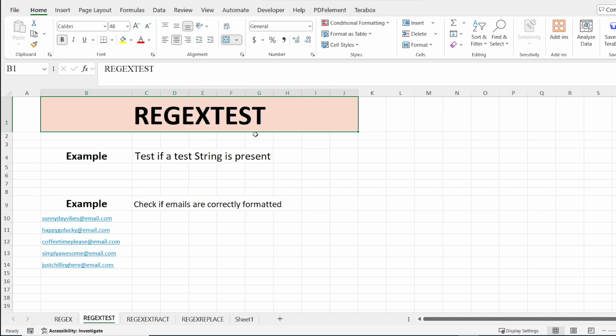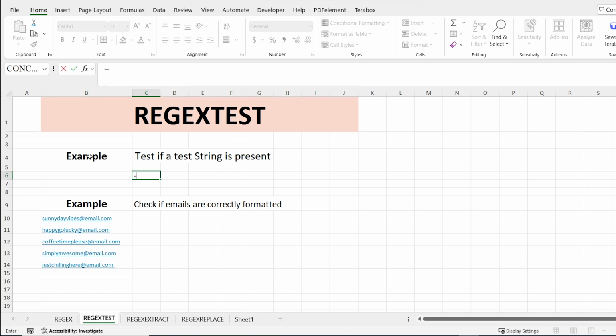Let's start with the REGEXTEST, which enables you to ascertain whether a text string aligns with the design pattern. REGEXTEST accepts 3 parameters. The first is the text you wish to examine. In our case, we will write Homo sapiens. The second is the pattern or exact text you intend to locate.